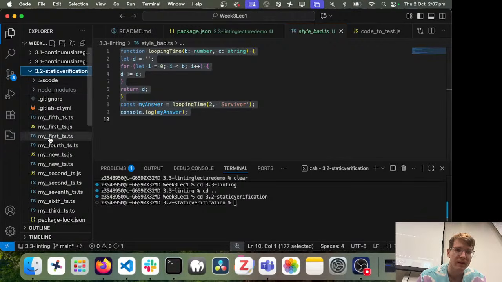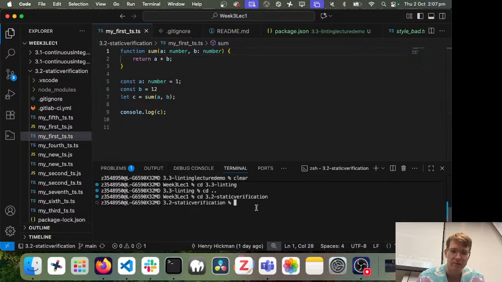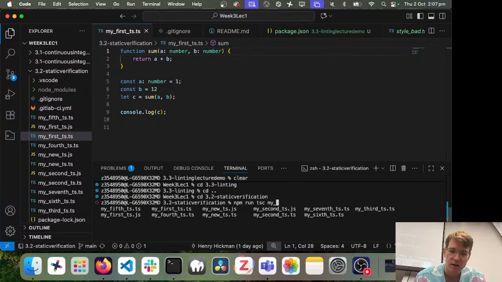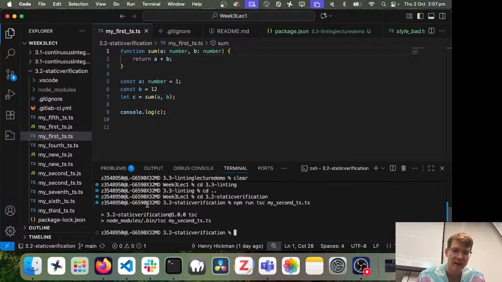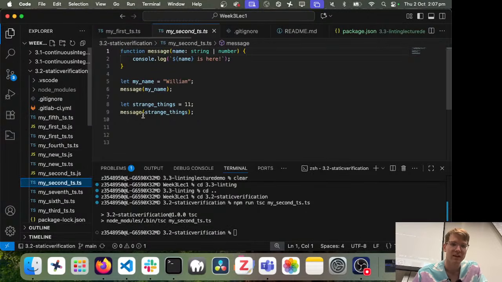So with my first TS here, if I go npm run tsc with my second .ts, all that does is perform the TypeScript checks. The reason nothing is outputted here is that there are no issues with my TypeScript, so it's happy with me. So that's what TSC does. It is the TypeScript checker.